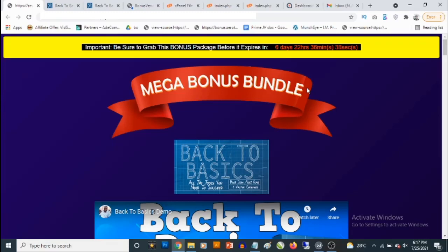This is designed to help newbies. If you are coming into affiliate marketing and you're not familiar with a lot of terms, you don't even understand how to drive traffic, how to get the highest conversions, and ultimately how to start making sales, this is something for you.